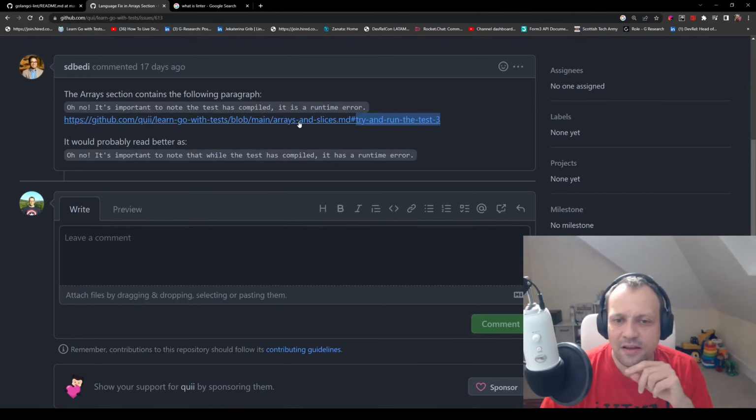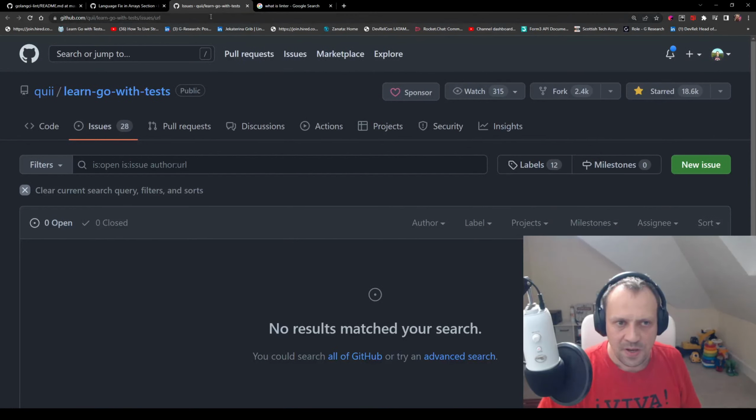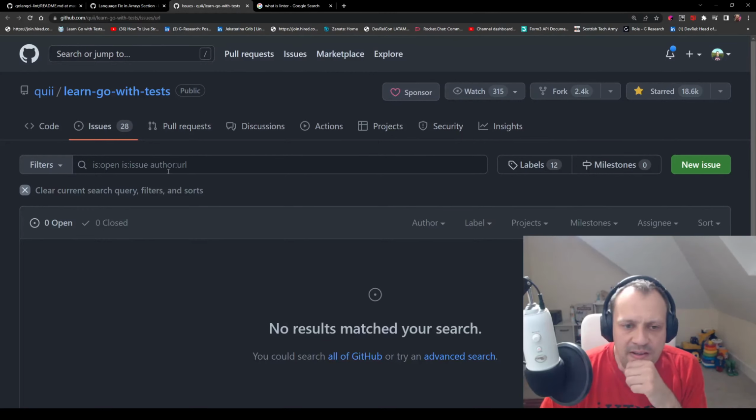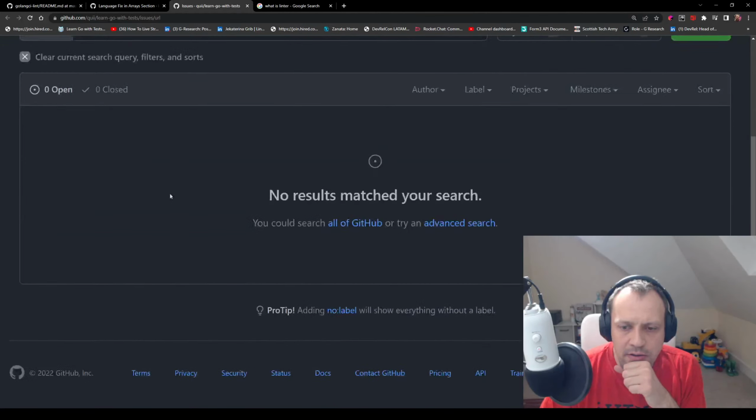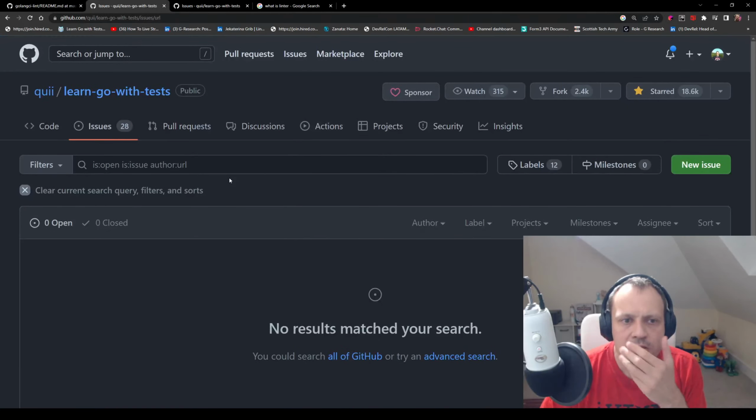So it will be in arrays and slices MD. So it will be in this area, in this thing actually. So if we click here, you can see that it says no results.